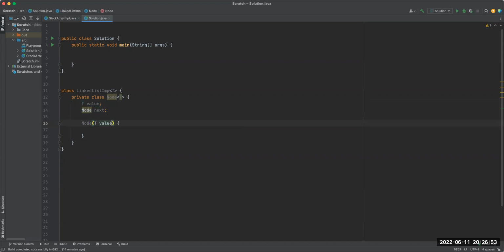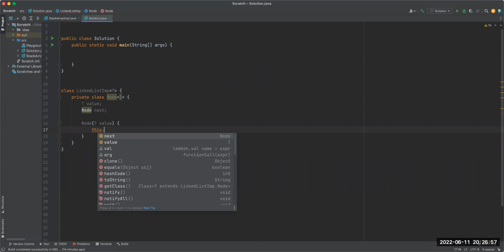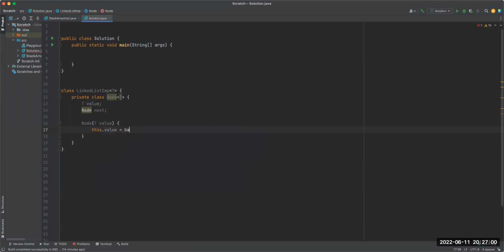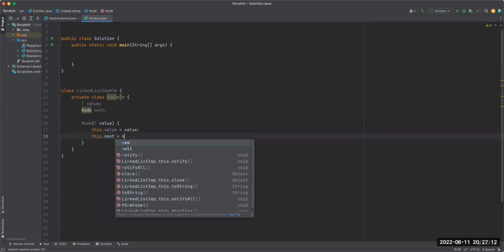It makes sense to pass in a value whenever I create a node. And I want to make sure that the constructor knows that the value that I've passed in is referring to the same value that I see on the class level. And furthermore, within the node, I'm also going to default the next, this dot next. I'm going to say it's null.